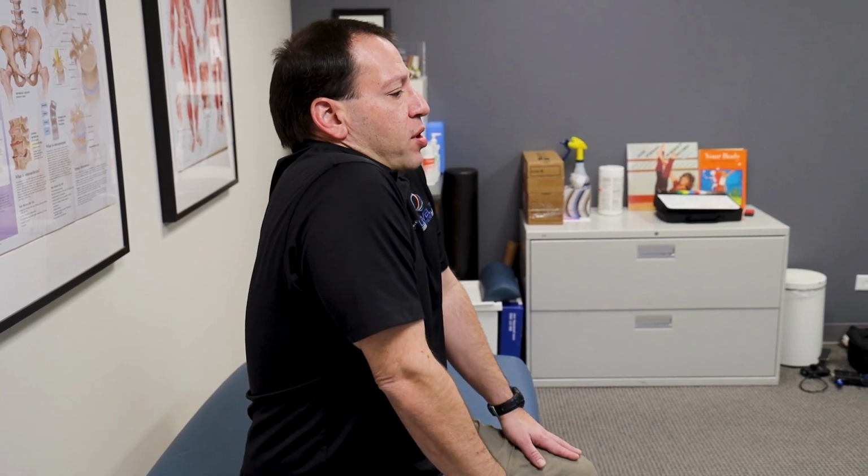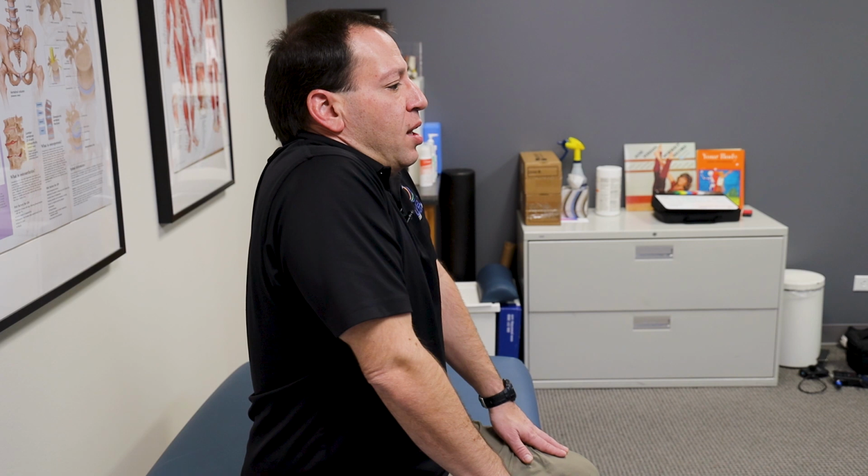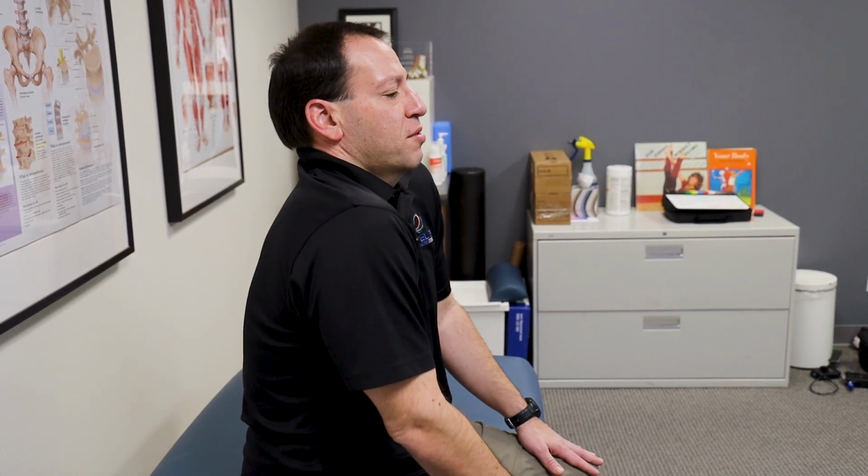A lot of us will be very stiff or sore in the morning when we wake up in our shoulders. We've been lying on them for a few hours, or sometimes 6, 7, 8 hours of them not moving. And getting your scapulas to roll like this, and you can go both directions, is really important. There's 17 muscles that attach to each scapula, so we're doing 34 muscles of waking them up, getting some blood flow in there, and having some more mobility in our upper body.